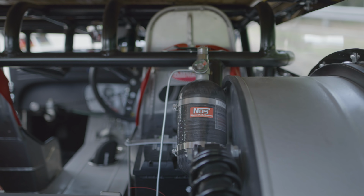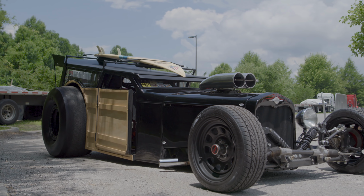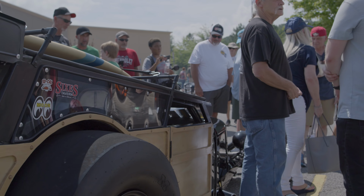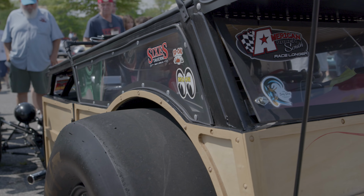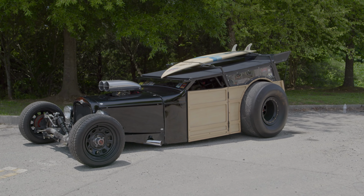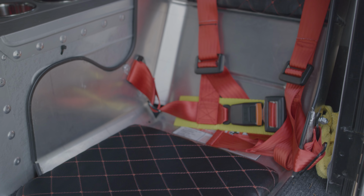I built the first body for this thing out of aluminum, painted it black, and put just the wood outline on it. When I ran out of ideas, I would stop, and sometimes I stopped for 4 months, 6 months. One time I stopped for a year. I wanted to build something that was extremely radical, and I think I pretty much hit the point.